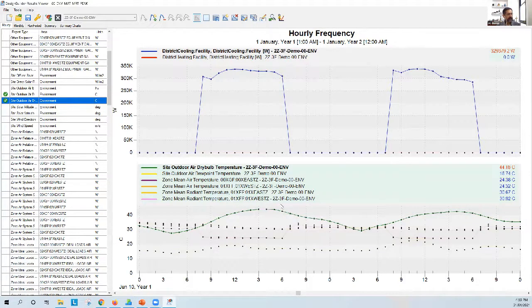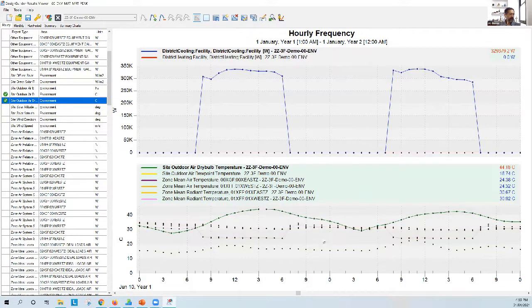That the design day is around 42 degrees, if I remember right. And that means it actually will not be able to keep the building at 24 degrees. It'll go just above 24 degrees centigrade. That's normal, okay? There'll be a few days where you won't be able to meet your 24-degree condition, okay?